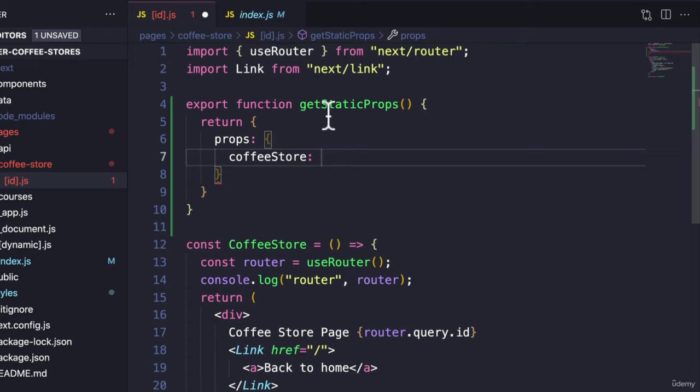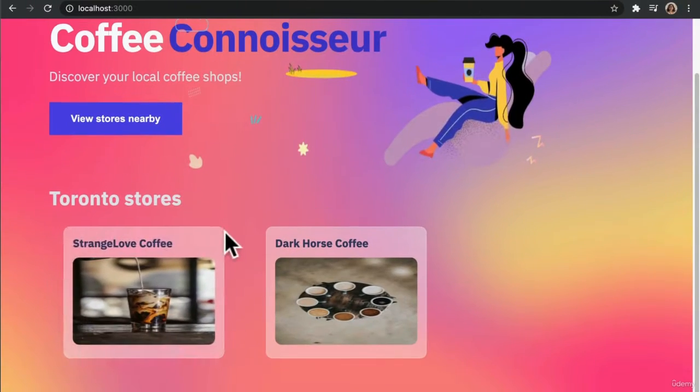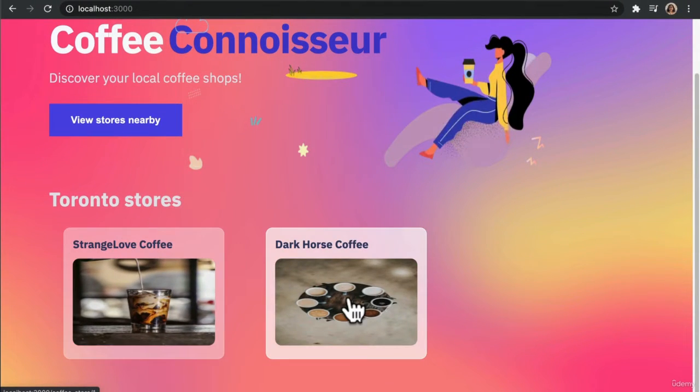Because the content of one coffee store for a dynamic route can be different. So for example, our coffee store, Strangelove, can be different than Dark Horse, right? Because the name is different, the image is different, and eventually the contents of the page would be different as well. But we do want to pre-render them.